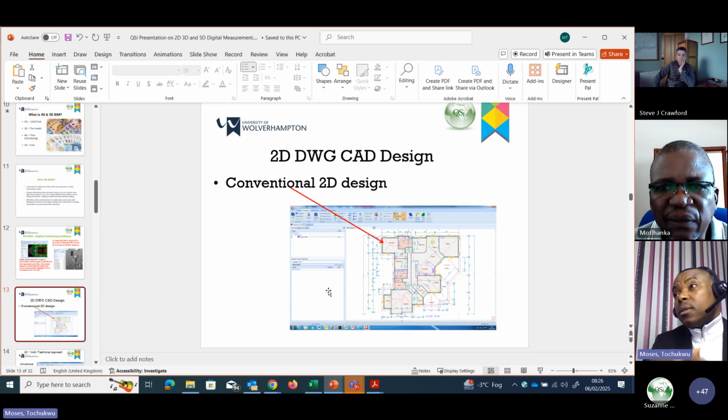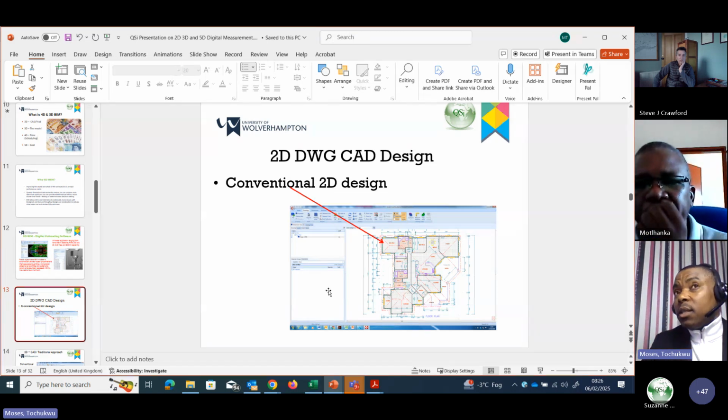Some other times it's sent from the native file, right? For example, AutoCAD will give you a DWG drawing. That's a native file of AutoCAD, and that can come. If it comes as a native file, that's great because it's not going to lose a lot of intelligence. So it's not losing intelligence actually.